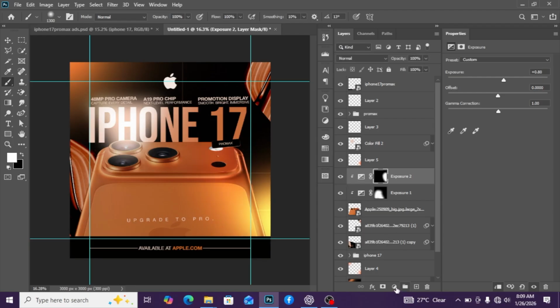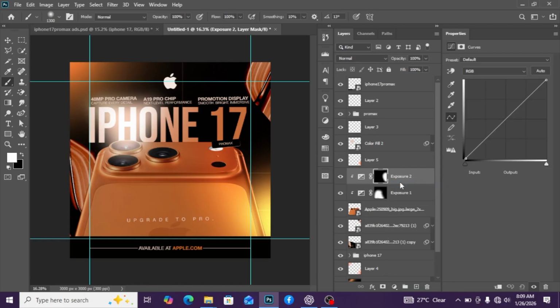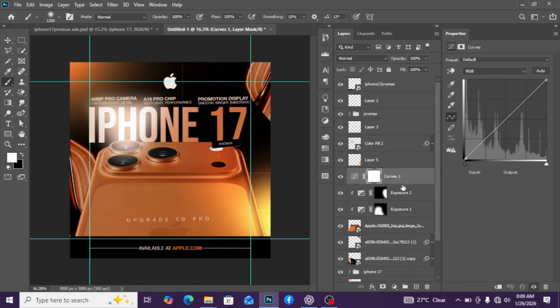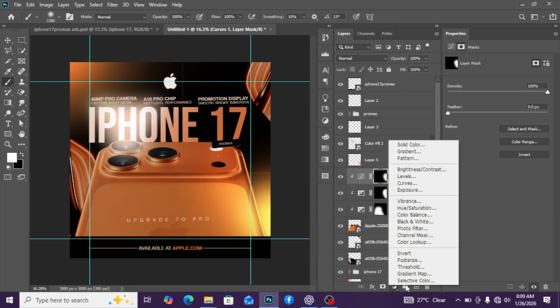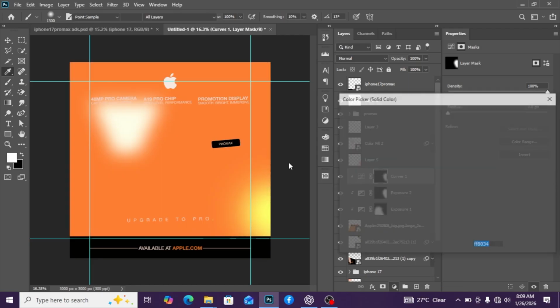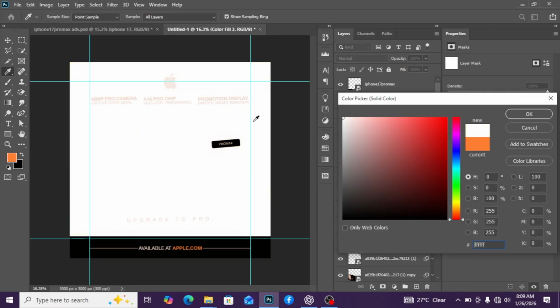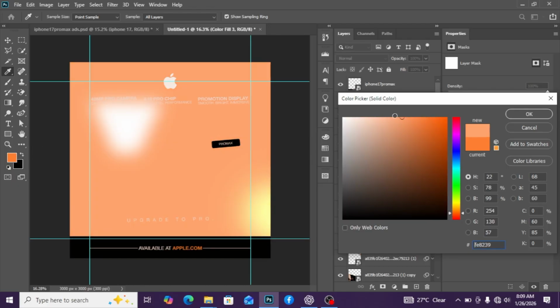Now go to your curves, hold your alt and clip it, flip it inside, raise it, Ctrl+I, invert it, just paint in this part. I want the curve to be on. The last thing I'll do, go to solid color and pick this color. So let me find a lighter tone.